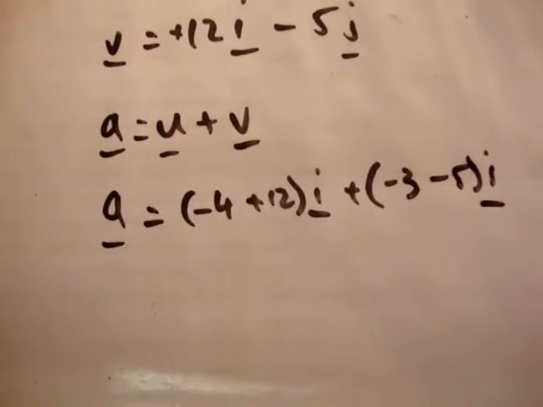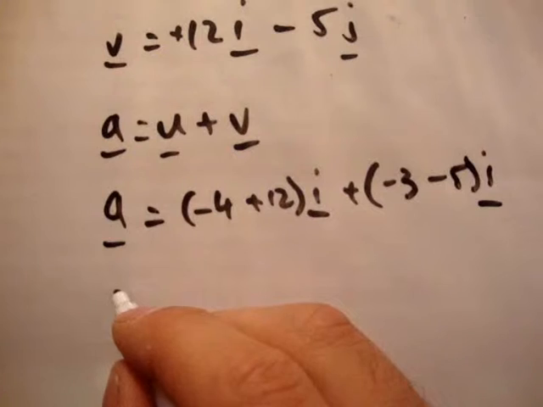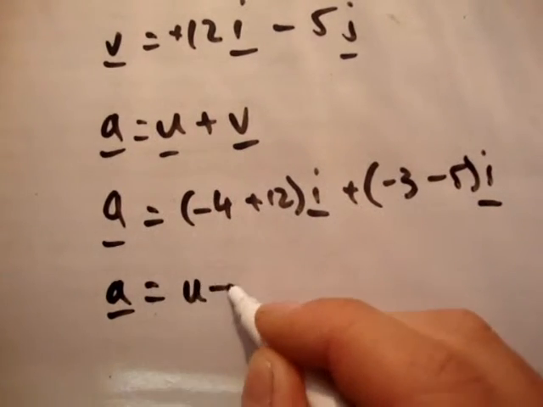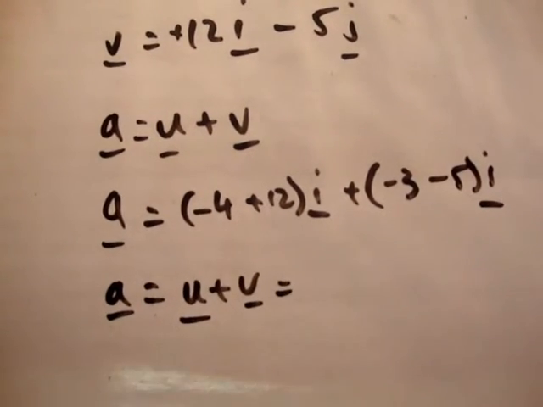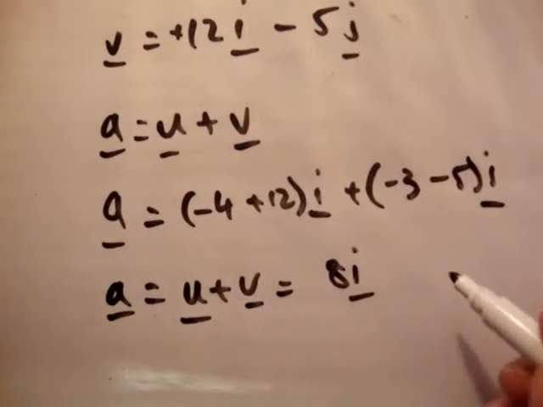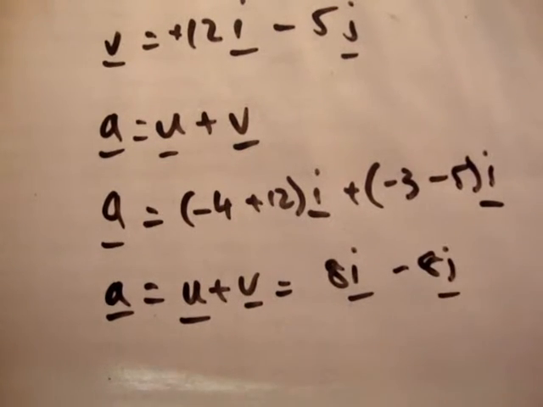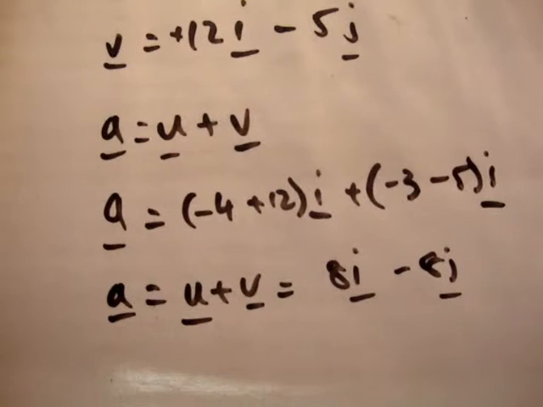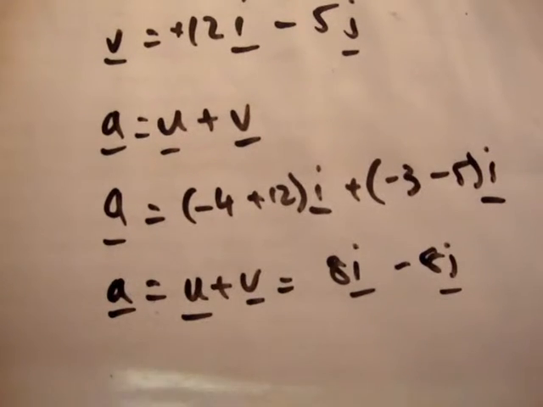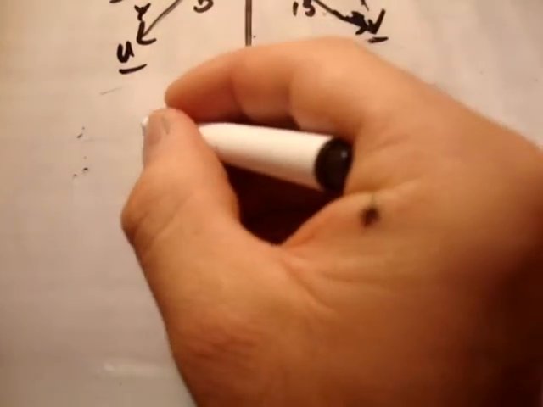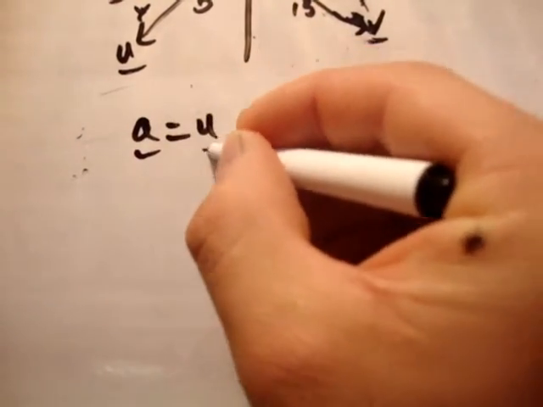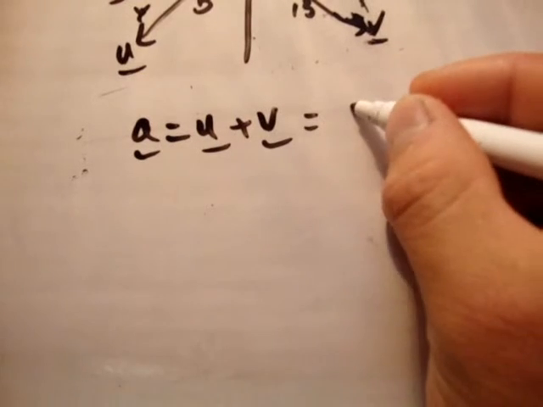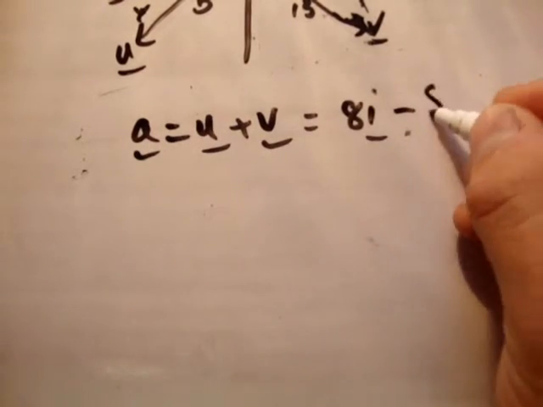So anyway, we know that the vector a, which is equal to u plus v, is equal to what? Is equal to 8i hat minus 8j hat. And the book I think says one of those is 6, but it doesn't really matter. The principle stands the same. So I'll rub out all the in between bits. I'll go back up to the start and we'll say that a is equal to u plus v is equal to 8i hat minus 8j hat.